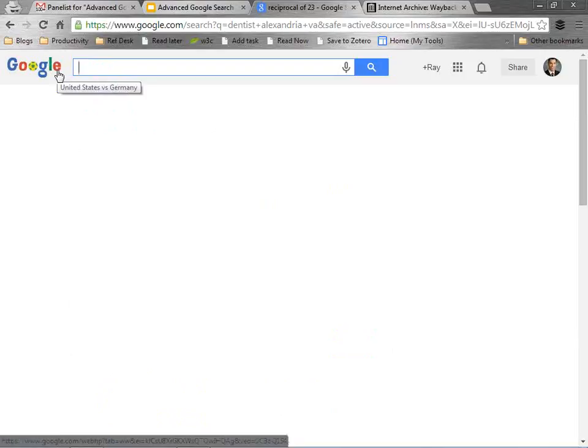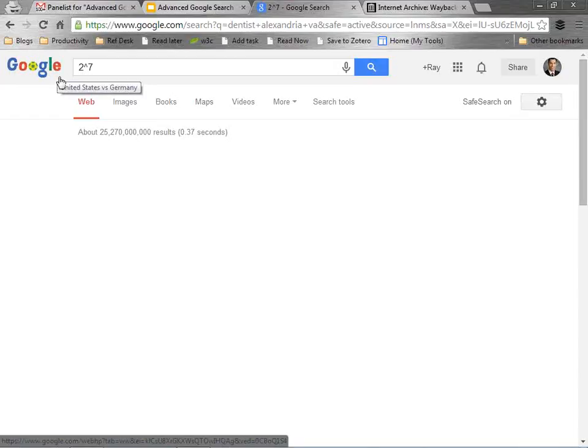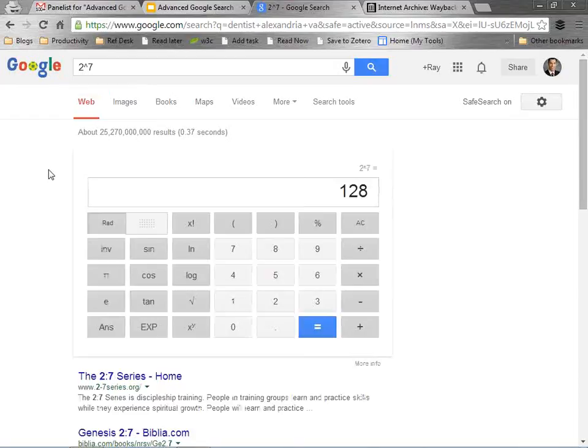If I wanted something to a power, I can just do 2 to the power of 7, and you can see that, again, it launches the calculator and gives me the power answer. Okay, so 2 to the power of 7 is 128, and voila. Now, if you have a calculator on your phone, or you don't have one on your phone, well, now you can just delete it because you know that Google can do that for you without you having to really think about anything, and you can pretty much write it in natural language.